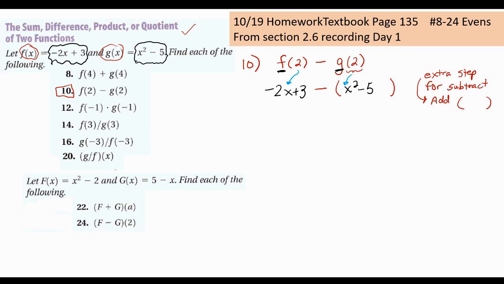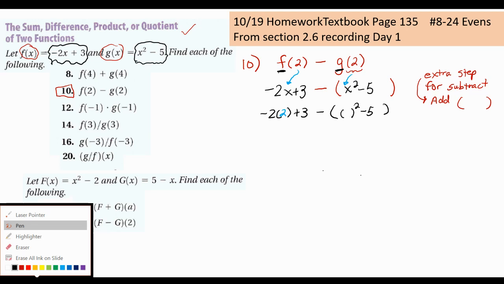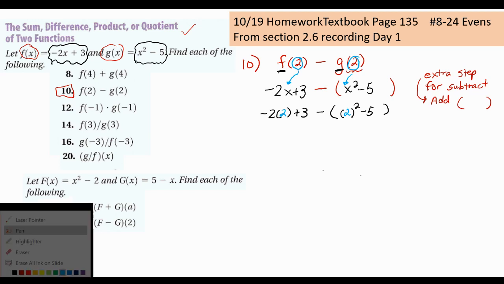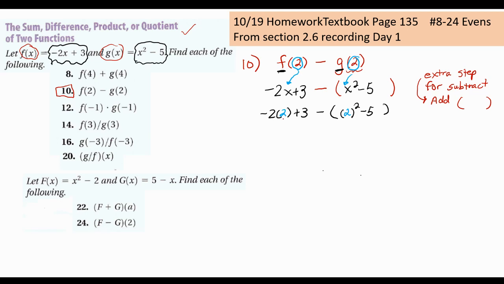So I'm going to plug in a 2 here. So that would be a negative 2. And I'm just kind of color coding here, if you can give me a minute. So I'm going to plug in the 2. And on the other side, I'm going to put a minus, parentheses, and then I'm going to plug in another 2. I'm just color coding. So here we plugged in the 2. And then we just do the math, okay? So I'm going to work from the left to the right. So negative 2 times a 2 is a negative 4 plus 3.